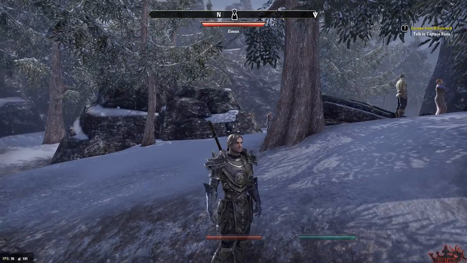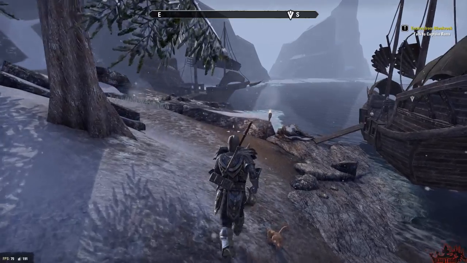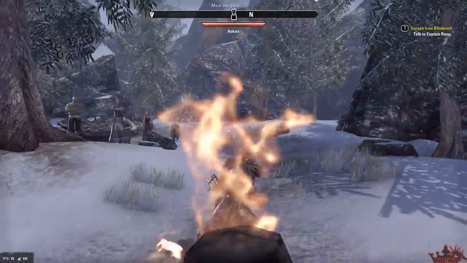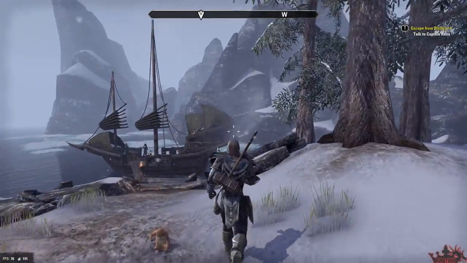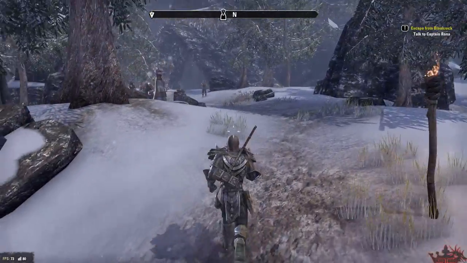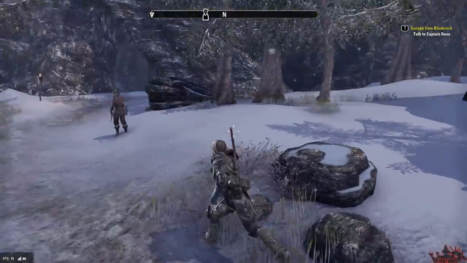Here we go. So I put my FPS in the bottom left hand corner. The game has a built-in FPS cap. I cap my FPS to about 75, 76. This seems about correct. I think it can go way higher than that, I just like to keep it at 75.